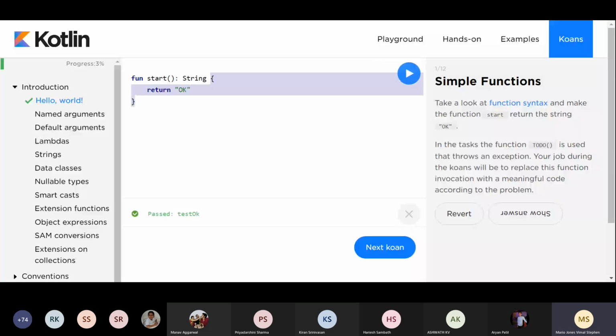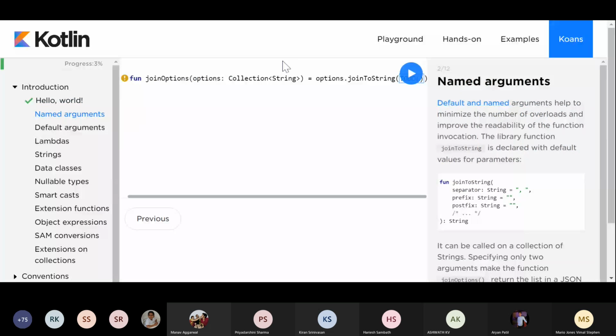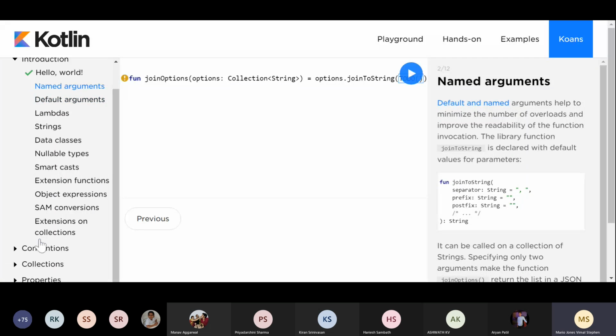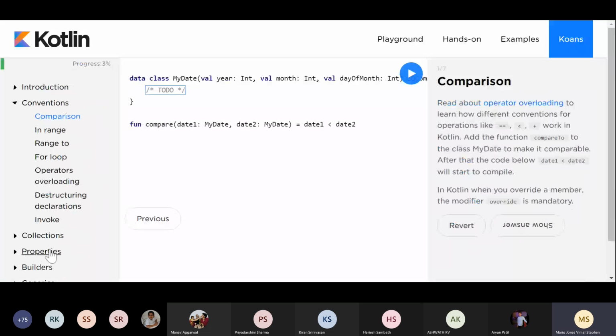But you can also do this like we learned. You can do equals "OK". This is also accepted in Kotlin. Yes, the tests are passed, and you can go to the next Koan and do the rest of the exercises. You can also find the tutorials for each and every exercise here. So doing this would be really good practice for you, or you can also use other sites where you could practice Kotlin. So get your hands-on experience with Kotlin, and you'll be pretty much ready for working with Android.